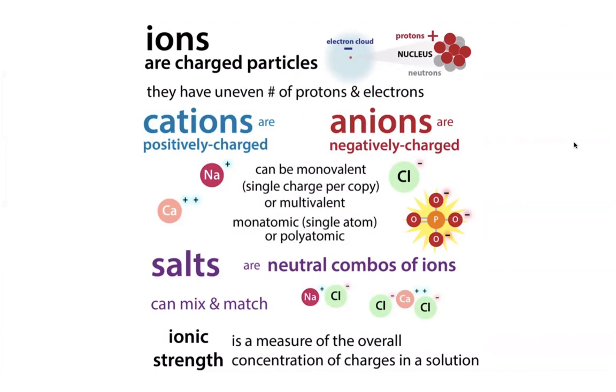If we think about salts, well, a salt is just a neutral combo of ions. So we have a positive ion and a negative ion. And if those are floating around in solution, now they're offering distractions. So if there's a lot of salt around, this can increase your KD, because there's more things to distract you. But if you have less salt around, there's fewer things to form bonds to instead of the other binding partner. So your other binding partner is your better bet here, and therefore you typically have a lower KD.